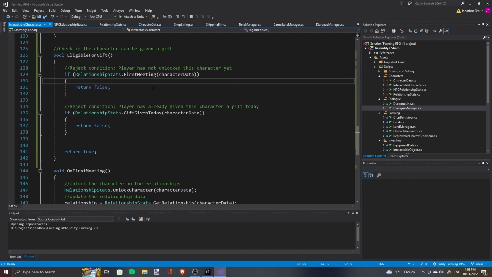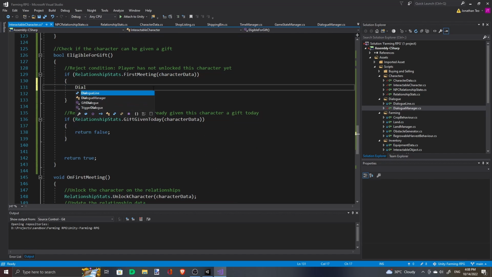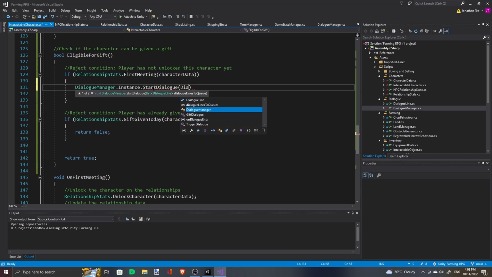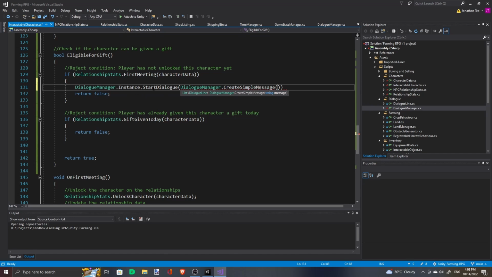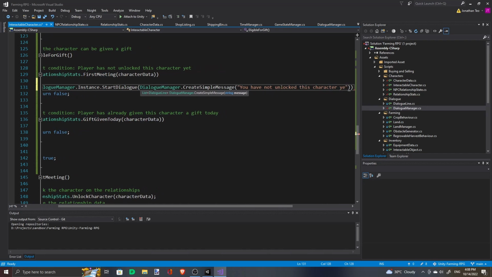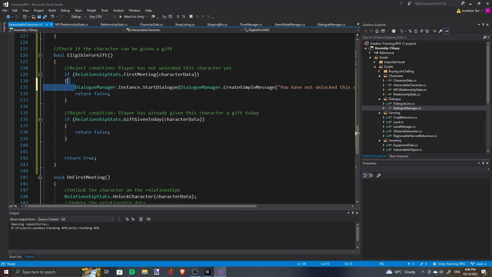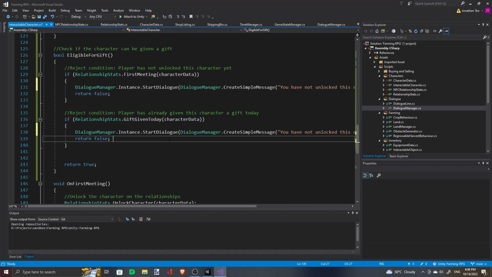Now we can do this. DialogManager.instance.dialog.CreateSimpleMessage, and then we can just write likewise over here.